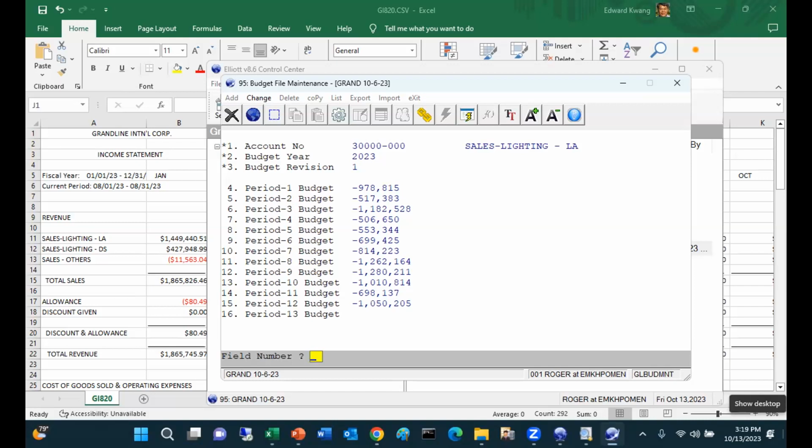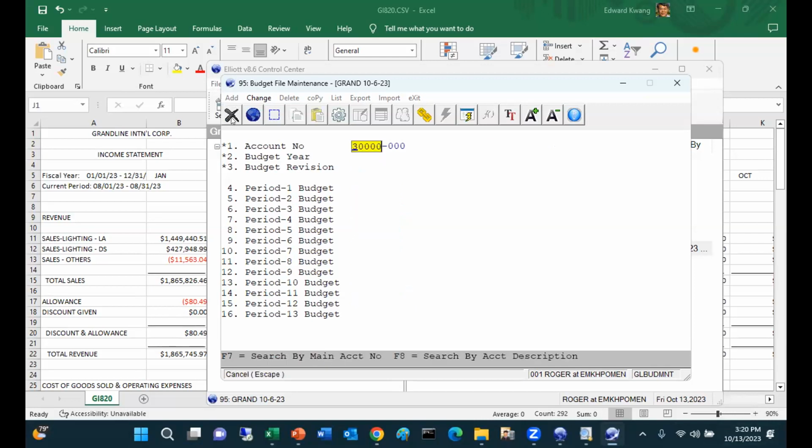This is a little bit tricky. From the accounting point of view, sales is credit, right? Sales is credit. Revenue is credit. So you have to use a negative to present. Okay, so credit, they use a negative amount to present that. So they know this one's a credit amount. Yeah. So that and they'll tell you, okay, this is budget.